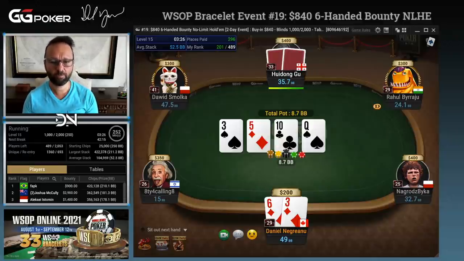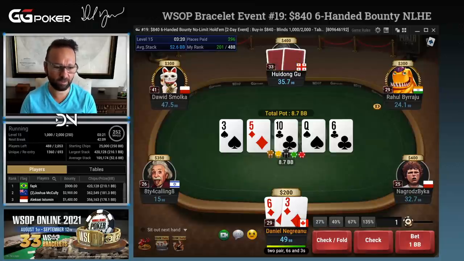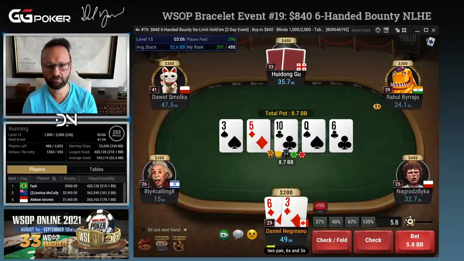Even though he would push with the king-jack, check, 9-ace, check, bluffs on the turn. It doesn't matter, there's a two pair for us. Now we gotta decide how to maximize the value on this one. What bluffs do we have? We don't really have a lot of bluffs, do we? I can't bet small here. I'm going to go for two-thirds anyway.